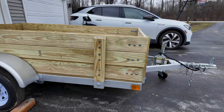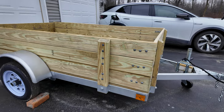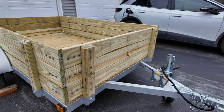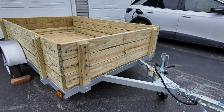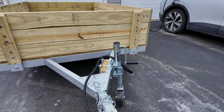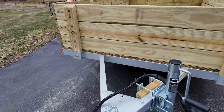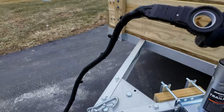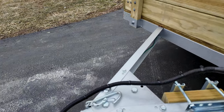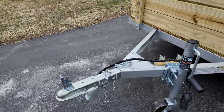Let me show you what I did as far as building, especially the sides and a couple of things I've added to outfit this trailer. Starting from the top, you can see I went ahead and added some wire loom just to keep the electric cable for the lighting in better shape so it'll last many years.